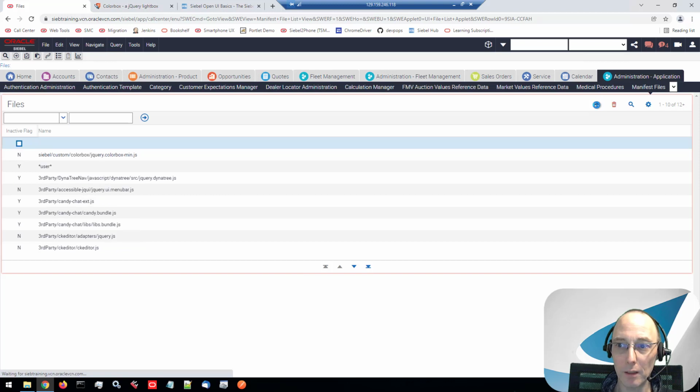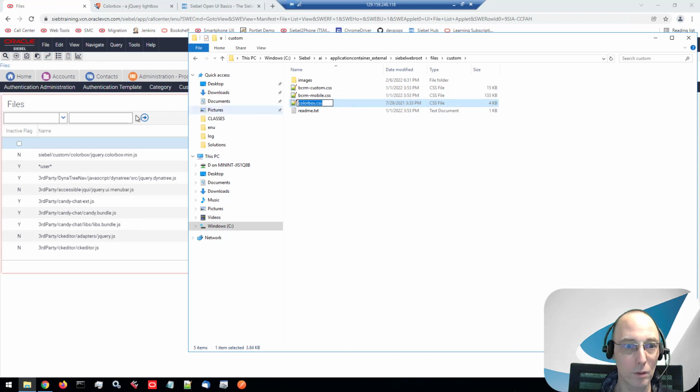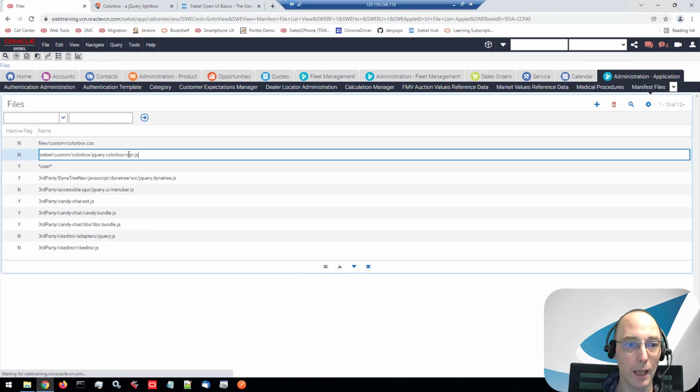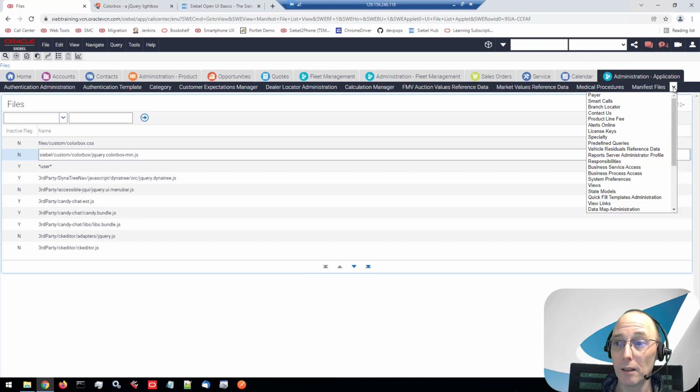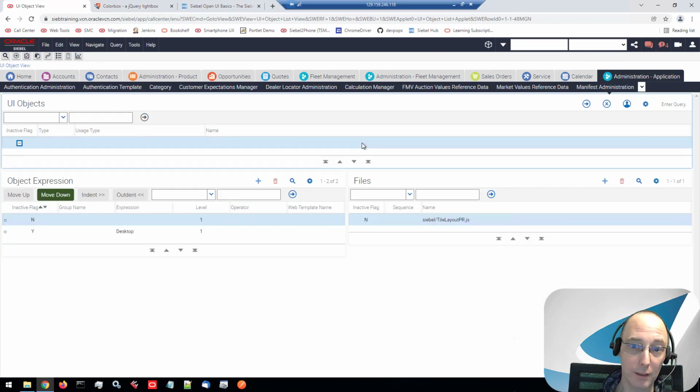Okay, and we need another one for the CSS. So that's in files custom. It's called colorbox.css. Okay, and we want these files to be loaded always, so in the manifest administration, we look for the platform entries.